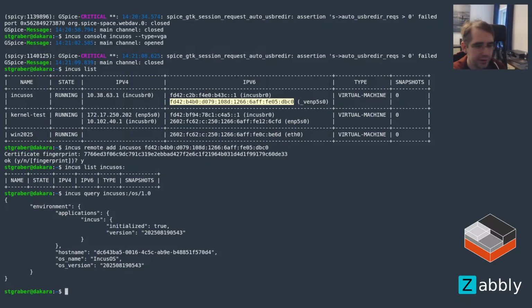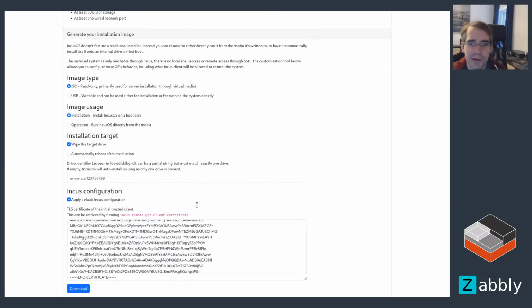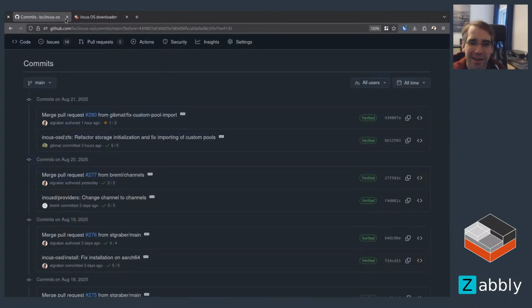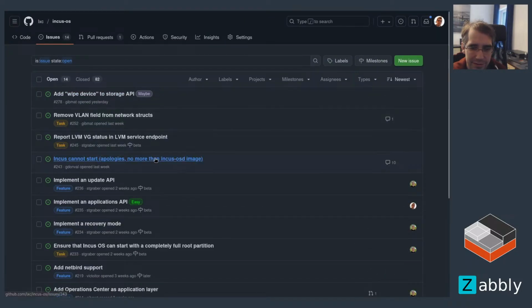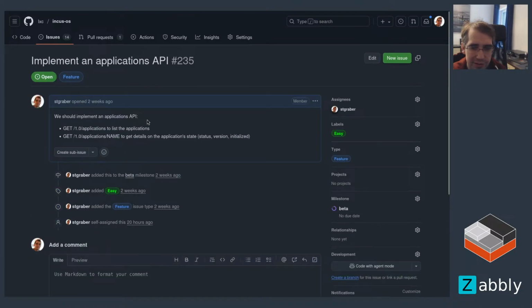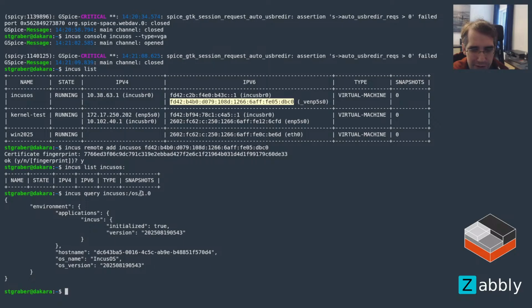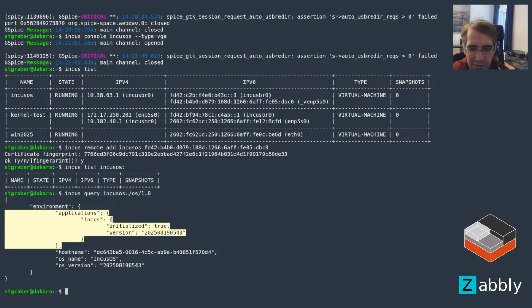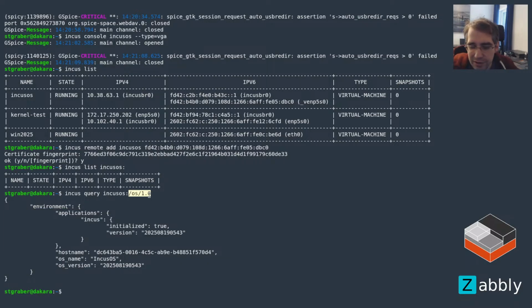There we go. So what are we actually doing today? 20 minutes into the stream. I said it's a pretty simple one I'm looking at doing, which is this one: implementing an applications API. Right now we have a bit of that in the API I just showed. When we query OS 1.0, it does show a list of applications. That's basically what we want to re-export. We'll just remove it from this endpoint and move it to its own API, because that endpoint is something we use mostly for debugging. It's going to go away. It's going to be different. So we're just cleaning that stuff up.